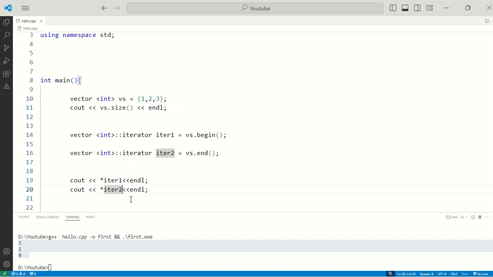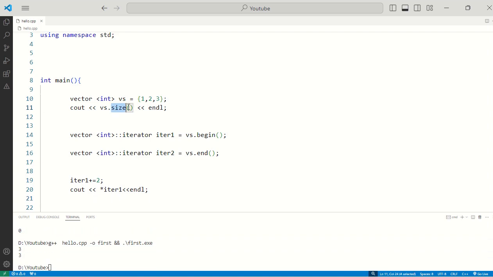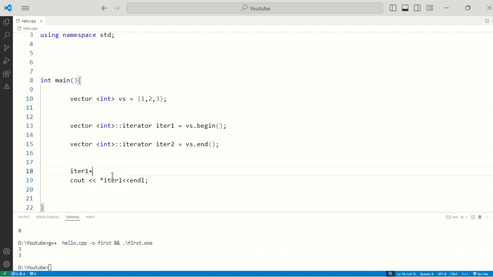We can perform pointer arithmetic on this iterator. Because it is random access, you're able to do plus equal, let's say iter1 plus equal 2. And what does iter1 plus equal 2 mean? Moving 1 and then 2. Therefore, iter1 would be just before 3. If iter1 was just before 3, then you are able to print out the 3. You are able to perform such operations. You can do the pre-increment, you are able to do the post-increment, all thanks to the random access of the vector.